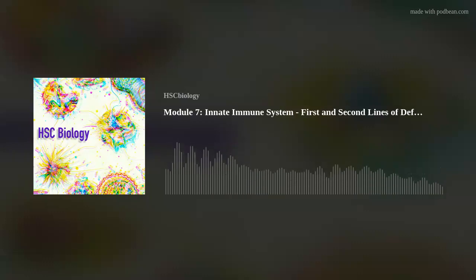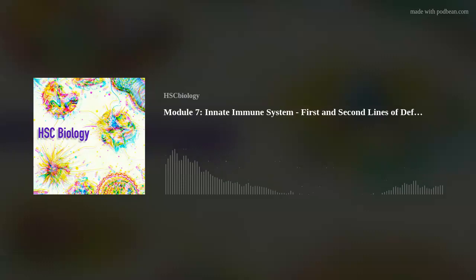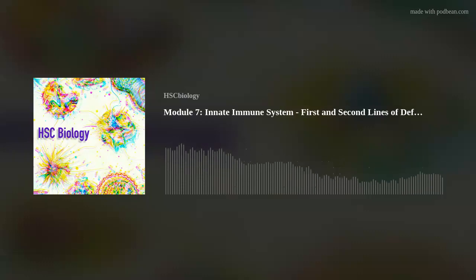Alright, let's take a look at the inquiry question now, which is: how does the human immune system respond to exposure to a pathogen? And the dot point we're looking at today is investigate and model the innate and adaptive immune systems in the body. With this dot point, we'll probably split it up into a couple of podcasts because the adaptive immune system is quite complex. So today's podcast is mainly going to be about the innate immune system.